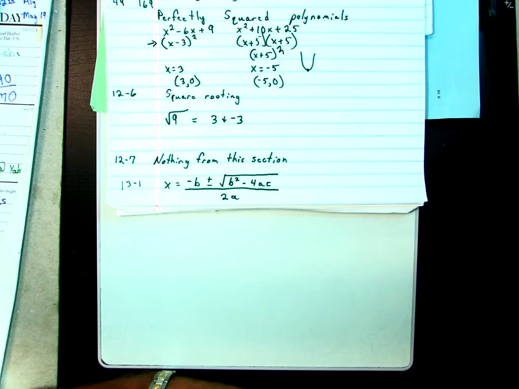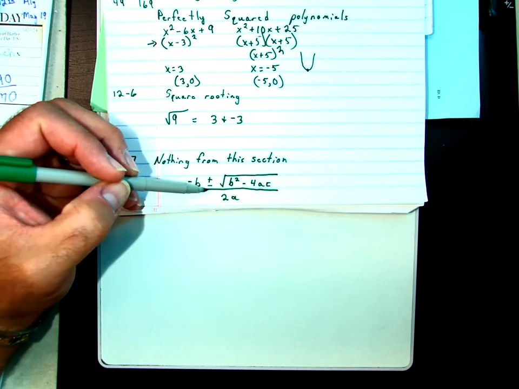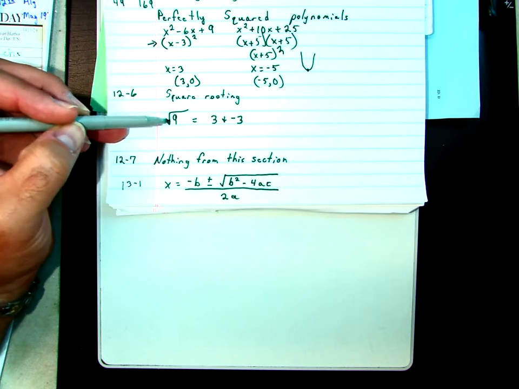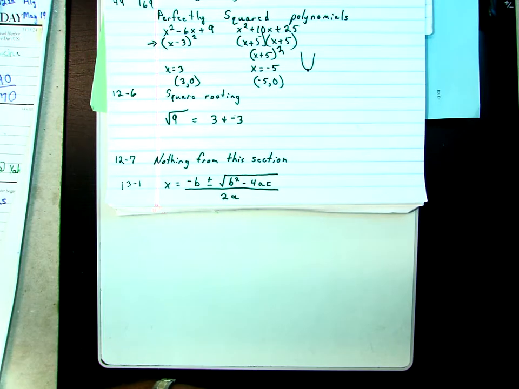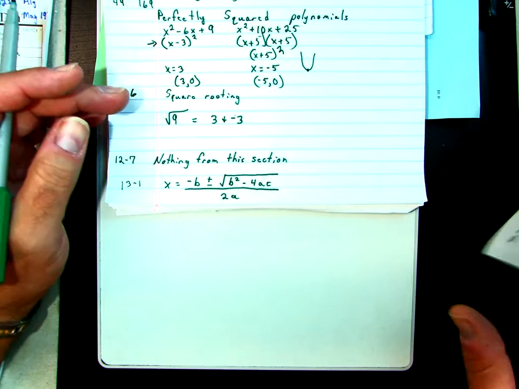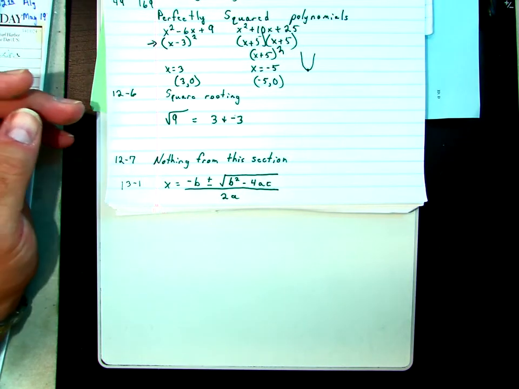Now, do you have to remember it? Nah, because they put it on the reference sheet. But you do have to know how to use it. You'll plug in numbers and then solve. The idea is making sure you plug in all the numbers correctly. And we'll go over that when we get to 13. But notice it's plus or minus. Why? Because every time we do a square root problem, the answer is either positive or negative of the same number. Even if it turns out to be a decimal, it's still positive or negative of the same number. So understanding that when you square root, you could have 2 answers is really important.